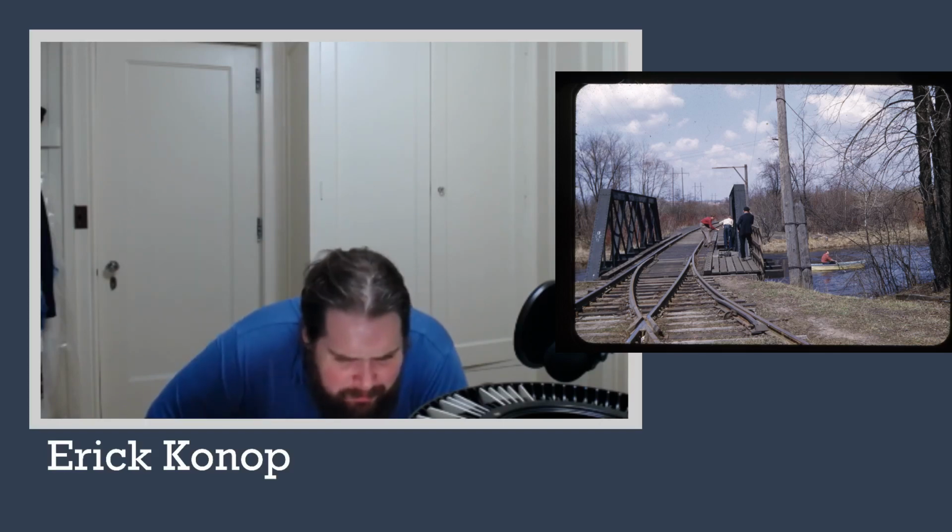Well, they don't look like railroad guys in that clothing. Almost looks like they're magnet fishing or something. I don't know if that was a thing back when this was taken. They've got a line, or it looks like they're trying to get something off the bridge. The guy in the red shirt and the slacks does not look like he's dressed for railroad maintenance or bridge maintenance. That's true.